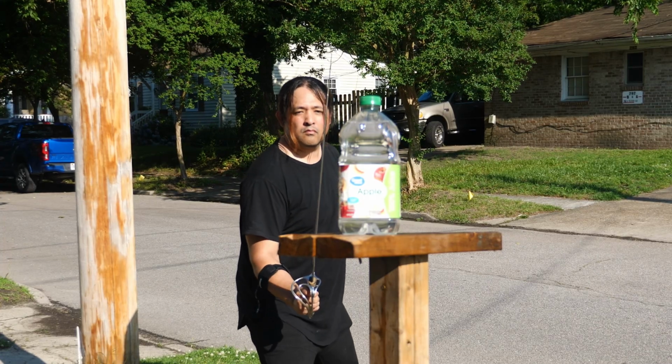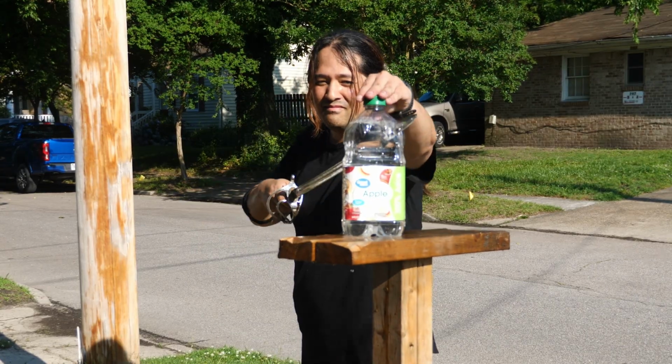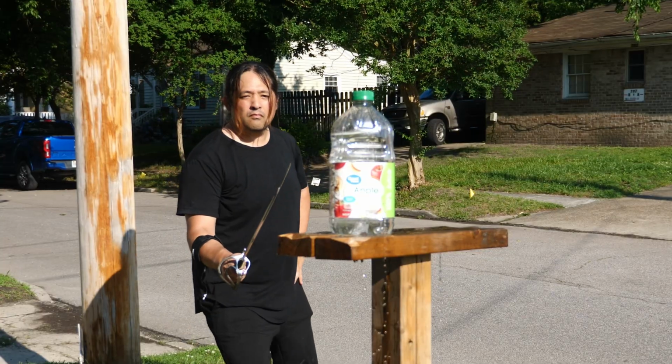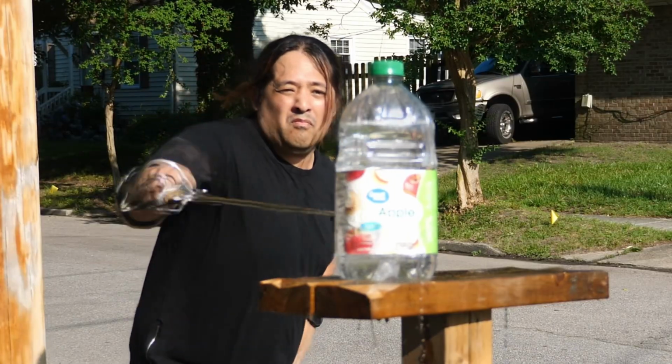Sharpening also had a very profound effect on its thrusting capability, because now the tip on both sides of the sword is much sharper. Going into these harder plastic bottles was no problem, and I was even able to retract the sword without the bottle falling off the stand.